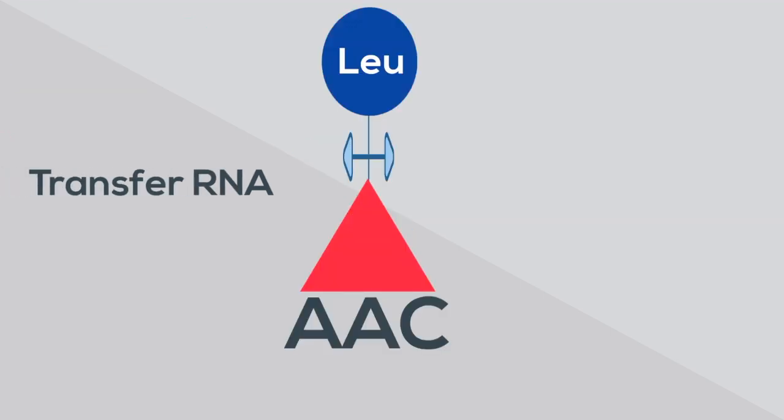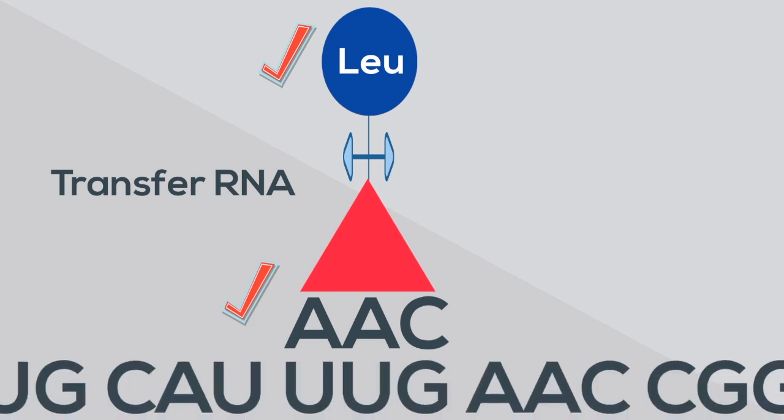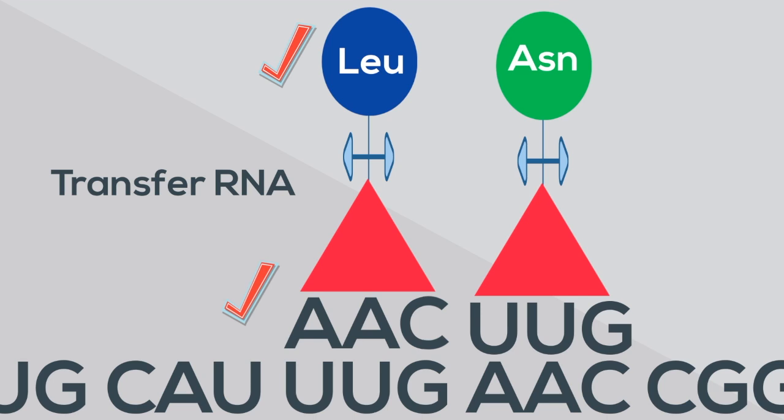A transfer RNA has an anticodon attached and an amino acid. The anticodon is a unit made up of three nucleotides that correspond to the three bases of the codon on the mRNA. Each amino acid attaches to a particular codon.